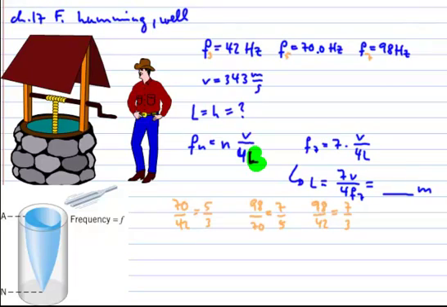Once you get the answer, you'll see that the well is really not that deep, that you could actually shine a flashlight in there and estimate what the depth is, and you wouldn't even have to go through that. But then again, it's a perfectly fine physics problem on waves inside a tube that is open at only one end.